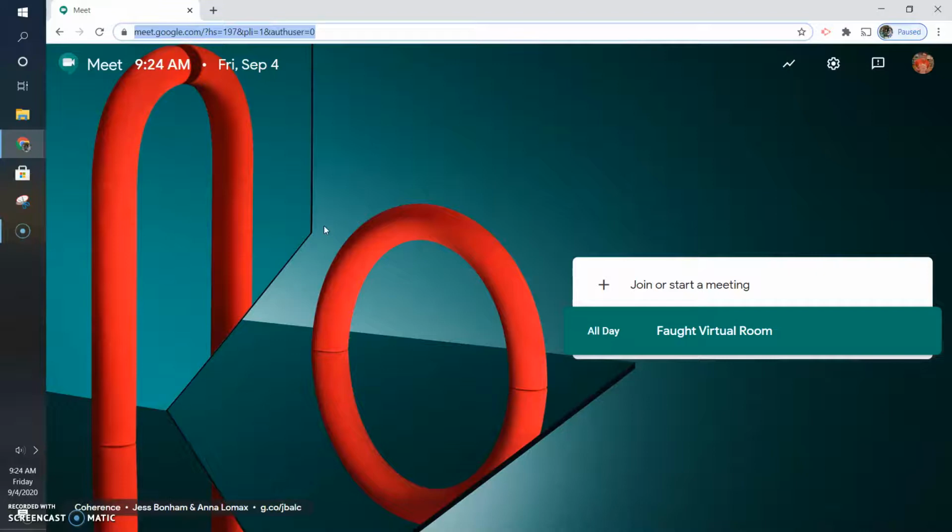If you've set up recurring meetings or you have things on your calendar, these will also pop up. For instance, in an earlier recording, I've set up my Thought Virtual Room to be a recurring meeting for my students to enter my virtual classroom. This time around, I'm just going to click on Join or Start a New Meeting here. You don't have to set up a recurring meeting or be invited to a meeting to actually get going on Google Meet. You can simply start one at any time.